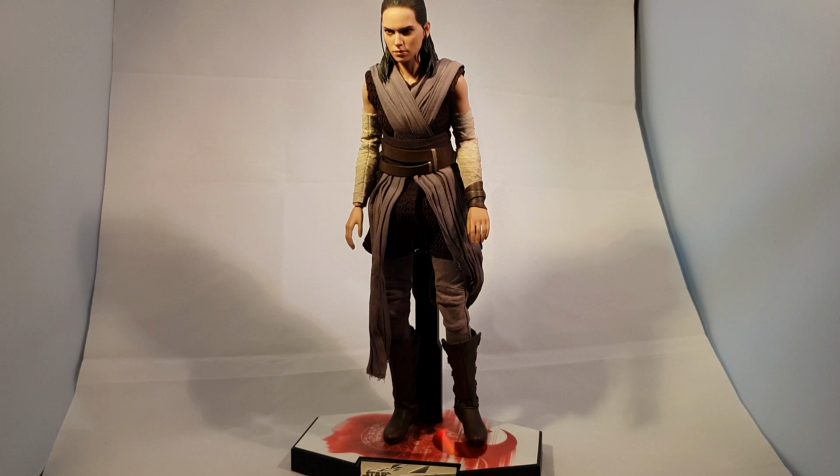There we go. So, yeah, for me the difference is that The Last Jedi Rey is a Rey that's seen some shit. She's seen Han Solo get stabbed in front of her, murdered in front of her. This Rey, yeah, she's not quite as naive because she's obviously spent most of her time on her own scavenging, but she's not quite where she needs to be. So this is further down the line. It's almost like they've aged her a little bit.